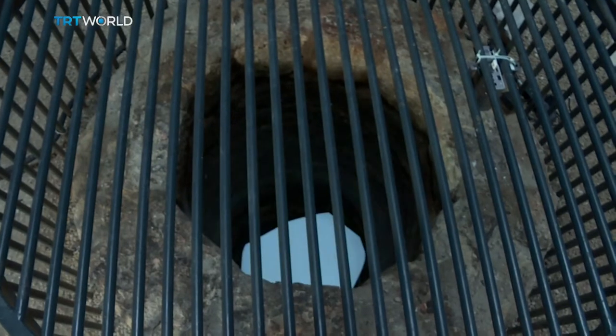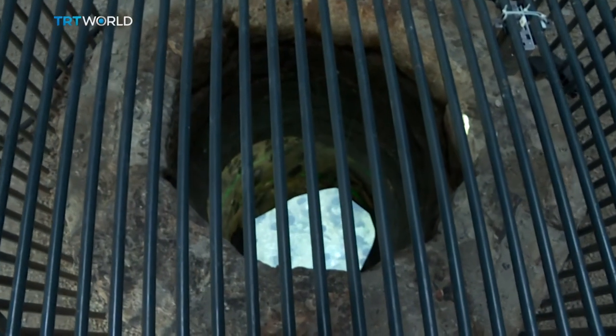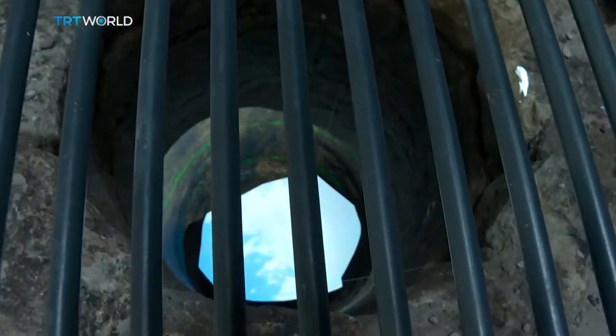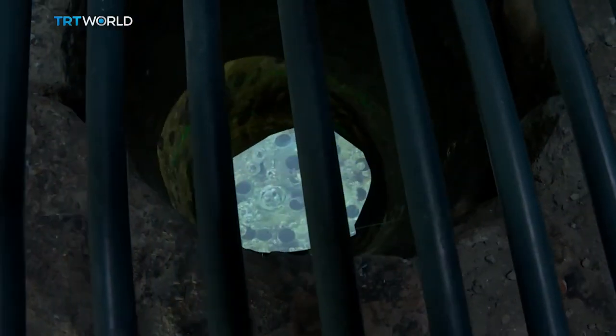That sky is the work of local artist Didem Erbaş. It's actually a projection beamed into the pit, which shows clouds and tadpoles. As this tower's top part is open and you can see the sky, she had an idea about how to show the relationship between the earth and the sky. Instead of using a mirror to reflect it, she wanted to use a projection that plays her recordings of the sky, and she tried to show the relationship with the earth through her recordings of frog larvae.